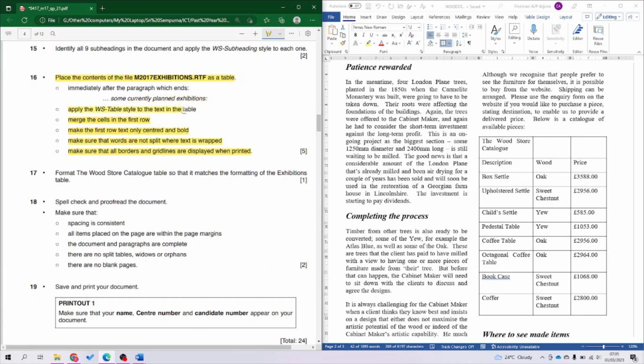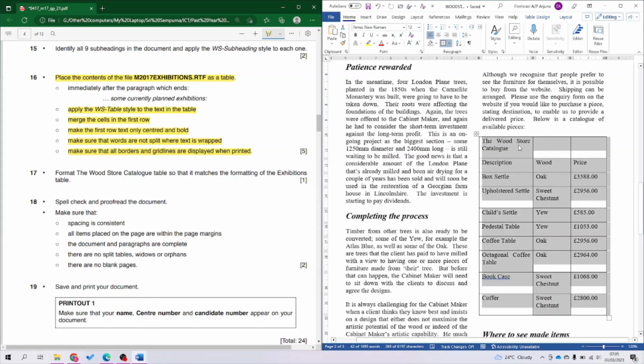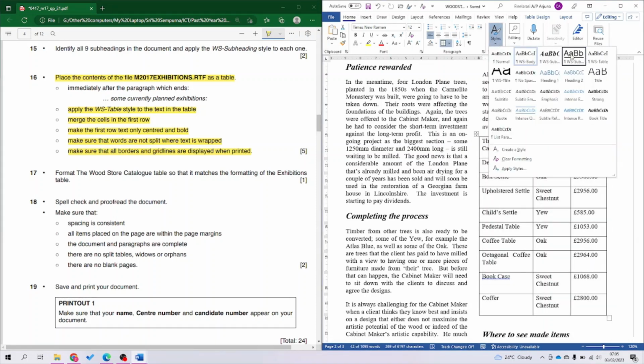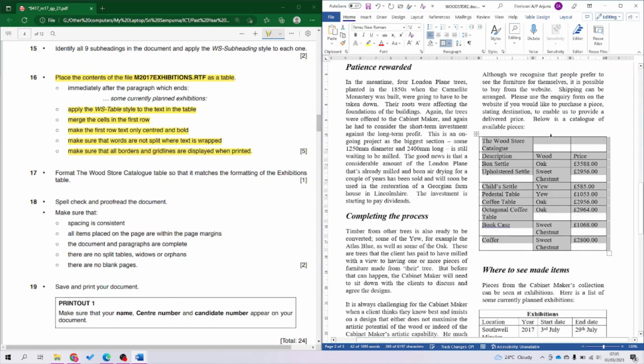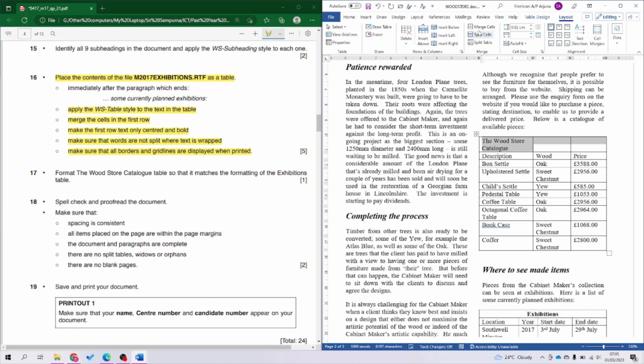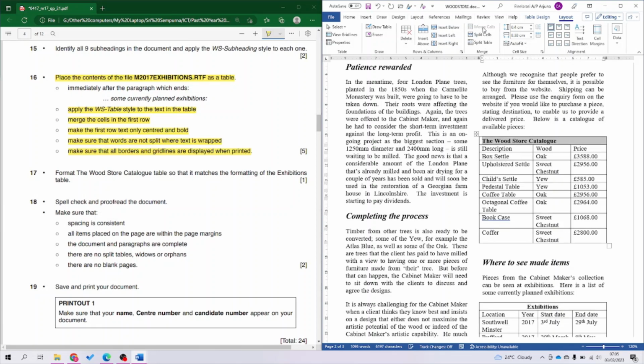Okay, so first apply the style. Select the table, apply the style. Next, merge the first row. Make it center and bold.